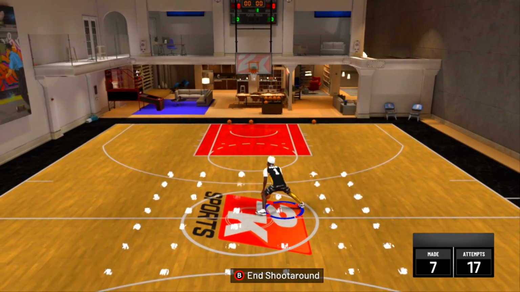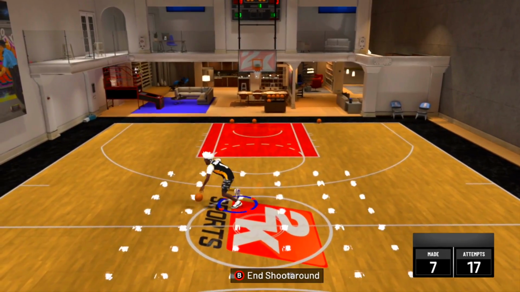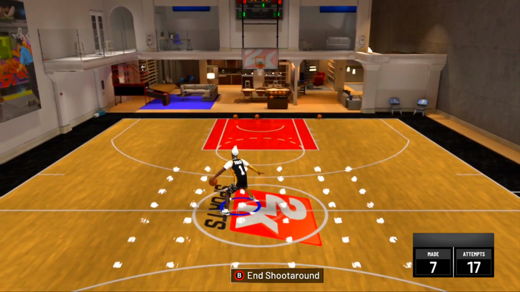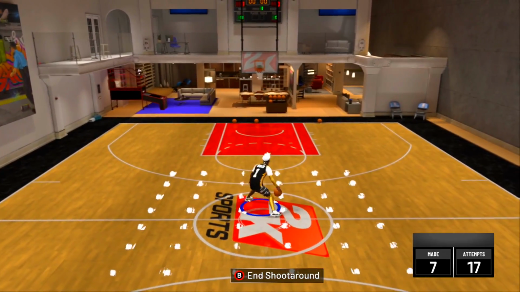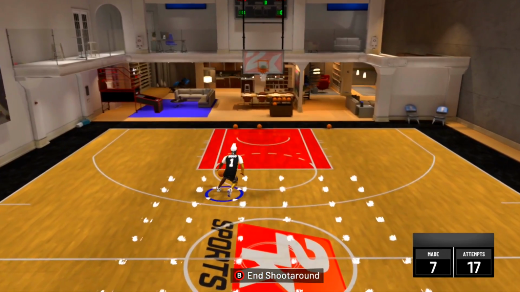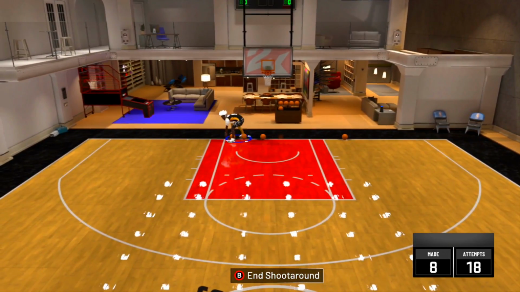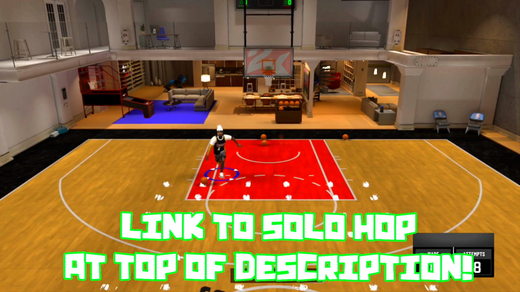Now, there's a ton of other moves that are just way more complex, like the moonwalk. I do not have a tutorial on that, but if you guys want to know how to do the moonwalk, you can look that up. Or the solo hop, which is a move that I haven't really been doing too much. Look at this. That move is just mad clean, a little quick behind the back jump shot. It's very glitchy. I'll put a link to how to do that at the top of the description.